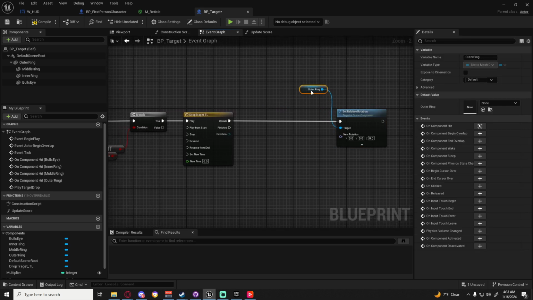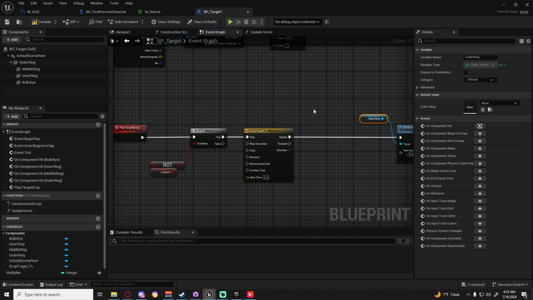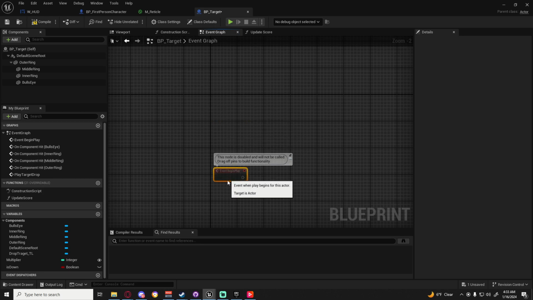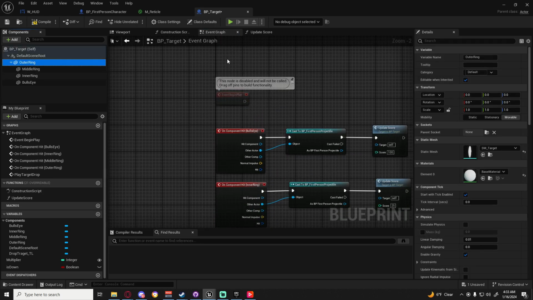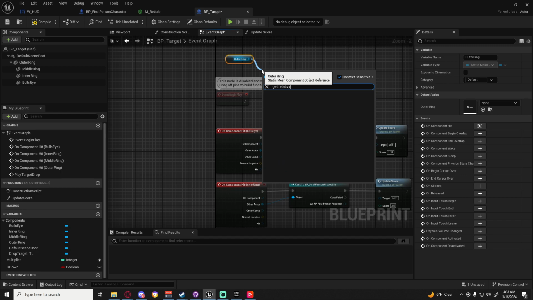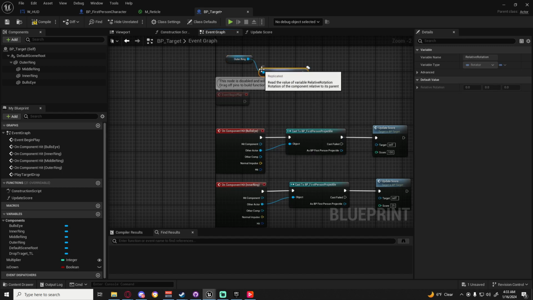Now, in order to make it rotate back, we're going to need a starting point, basically. And the way that we're going to get that is on begin play up here. Grab that. We're just going to grab our outer ring. We're going to say get relative rotation.